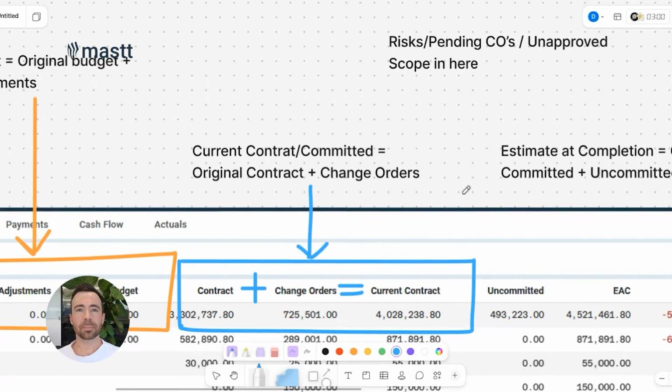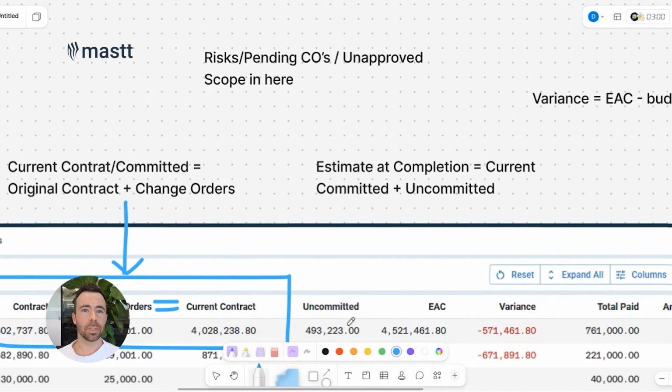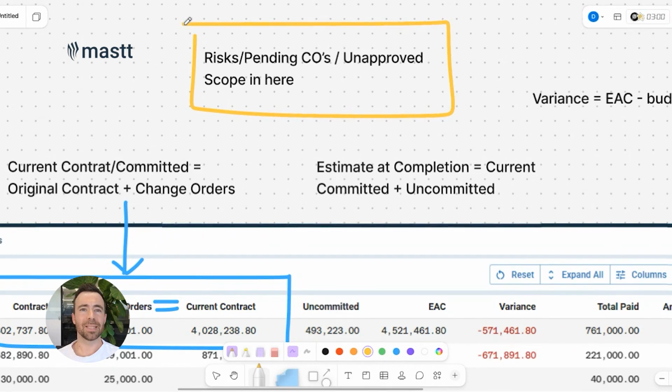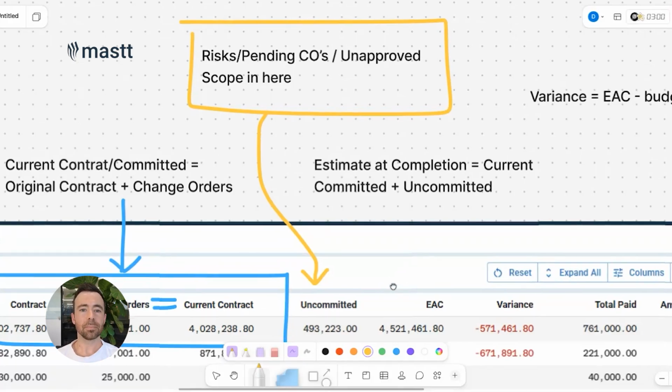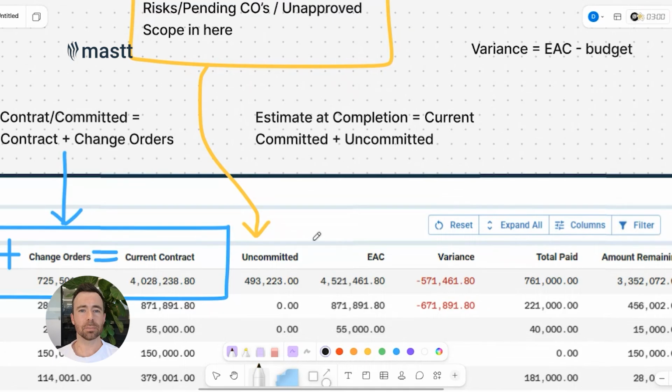Either way. Then we have all the uncommitted items: risks, scope, pending change orders. All of those live in an uncommitted column, though there are registers behind this with all your lists that pull into this column. Now, the estimate at completion is the current contract plus the uncommitted.